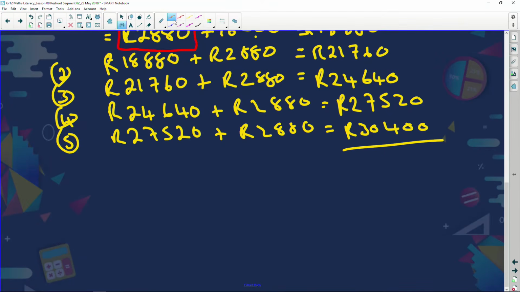So we say okay, and I'm going to do it in a different color. Why? Because I want to. Okay, so after year 1, we're borrowing 16,000 Rand from the bank. They come along and say, we like you, we are not going to charge you 18%, we are only going to charge you 16%. So let's multiply that by 16% and then we'll add it. Or I could multiply it by 1.16. I'll explain that to you now.